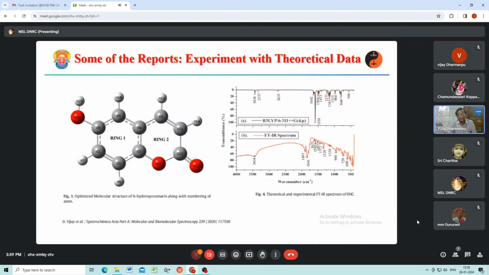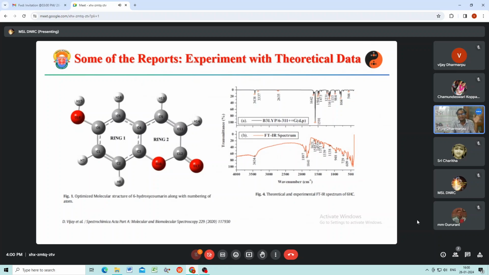I already discussed this, I just gave the thought. This is a theoretical spectra, and this is an experimental spectra. Almost we can predict the right results. It depends upon the basis set and the method of working, which gives you the accuracy. All these things are based on physics principles and theories. We need to understand the theory. Once we understand the theory well, then we select the basis set and the method, whichever is the best one we can choose.